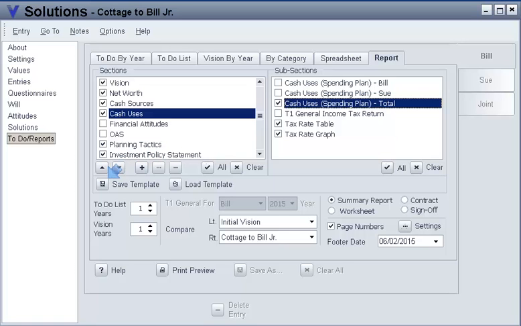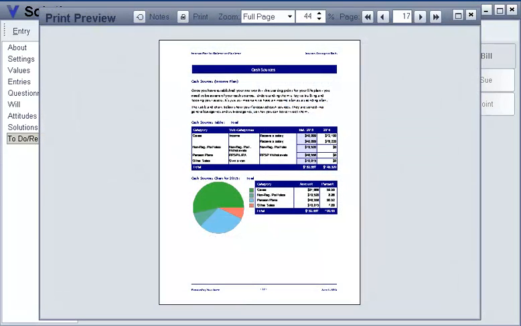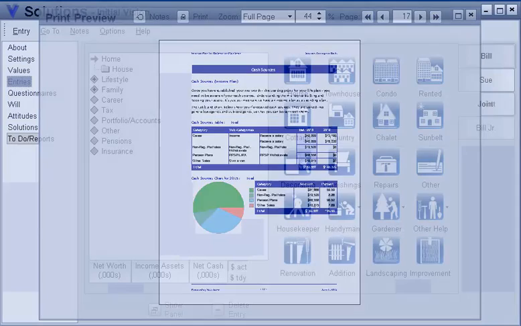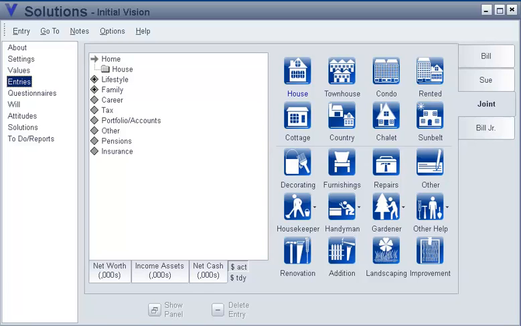You can save selected sections and subsections as templates. For example, you might prefer certain output for a working couple and different output for a retired couple. You can easily create plans by loading the template that's appropriate for a client's profile. You have complete text entry control, including colors, font, and point size. VisionWorks is the premier personal planning software in Canada.